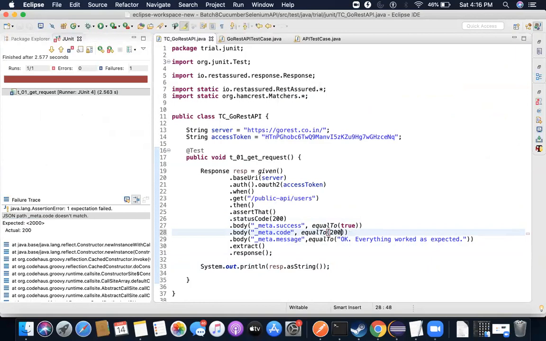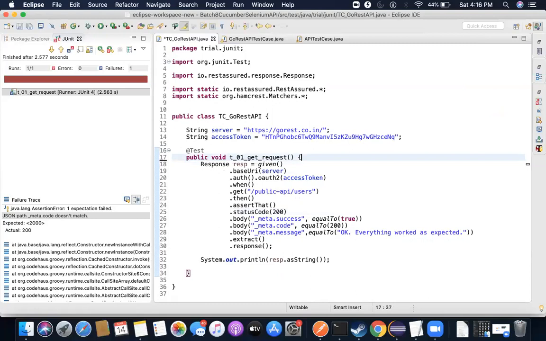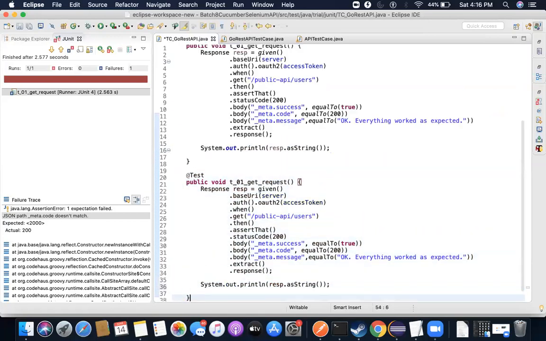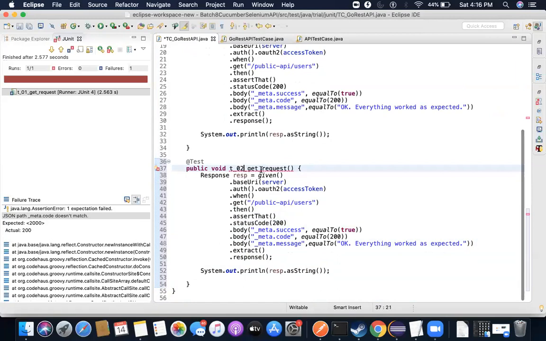Now, how many test cases can I write? As I said, we can write many test cases in this. So before I call the session off, I will create one more test case, a negative test case. Test case number 2, negative test case, get request, invalid token. This time I will deliberately enter an invalid token. I will write here invalid token, some wrong value here.